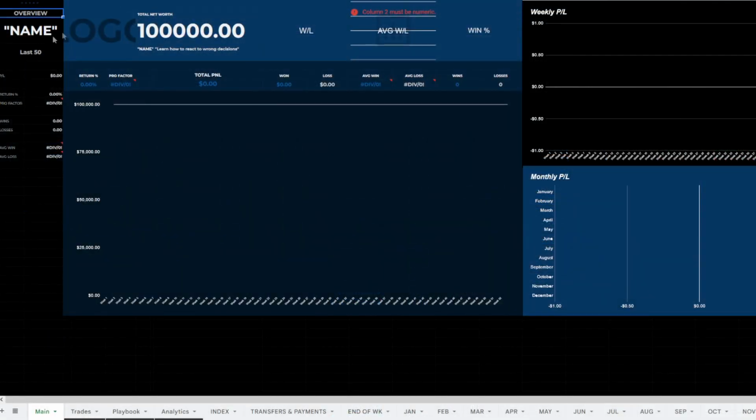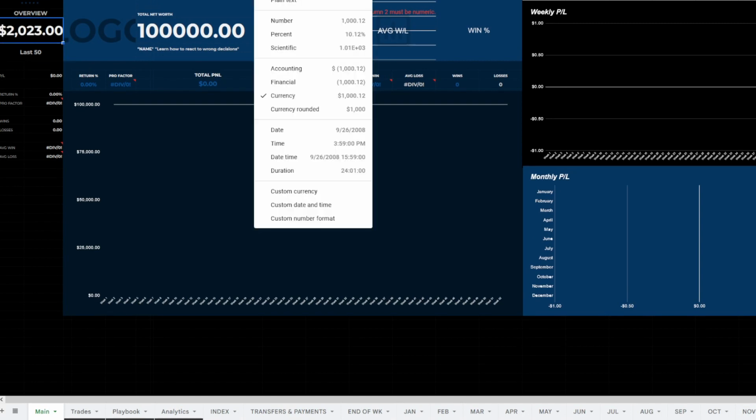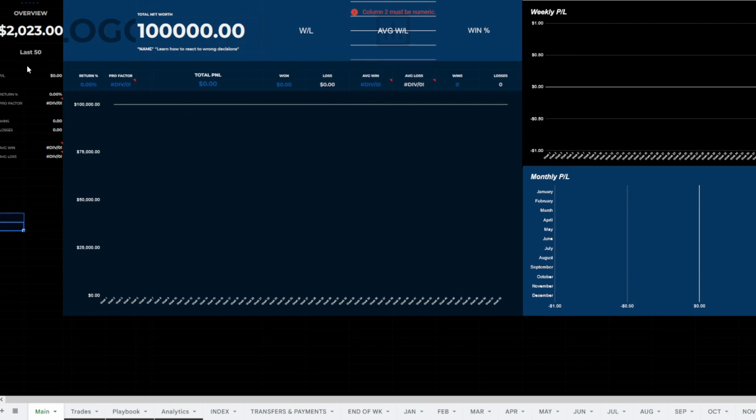Here's just the name of this page, which is overview. Here you can input your name. I didn't know exactly what to fill this space with, so you can just put in your name. You can name the sheets. You could put 2023. Oh, whoops, you're going to want to change that to plain text there, so it doesn't write it as a number. So you can name it 2023, whatever you want.